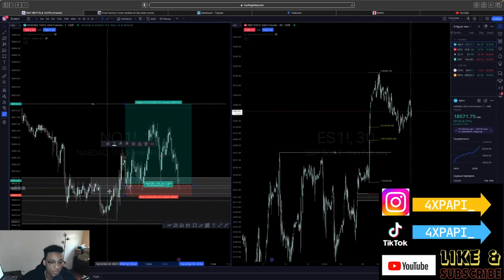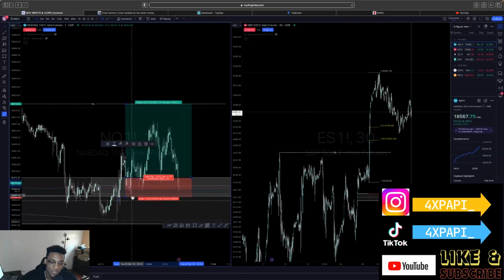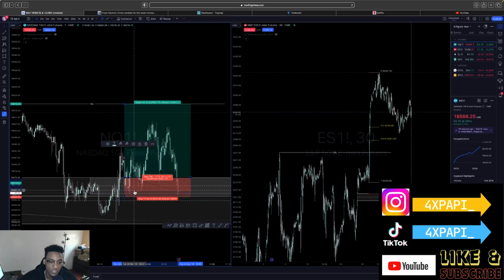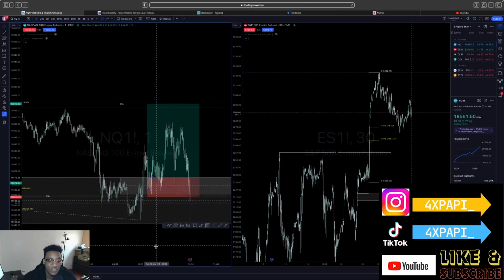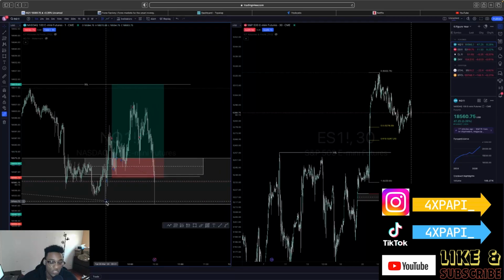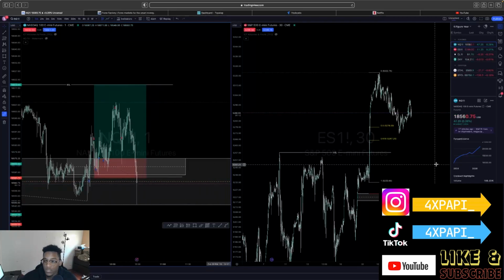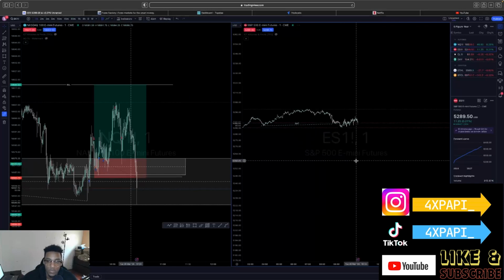Let me take off the magnet. First entry was here on the breaker. Stop below it. End up coming here. So I'm thinking, if this happens, Max, I don't know what I'm going to do with myself. I'm like, damn. Because I was in a losing streak. I believe I lost 3 trades in a row. I don't trade every day, but even taking the best setups, I lost 3 trades in a row. So now, after price has done this, it looks like we just took out this low here. And then let me go to the 1 minute here, see what price is doing.